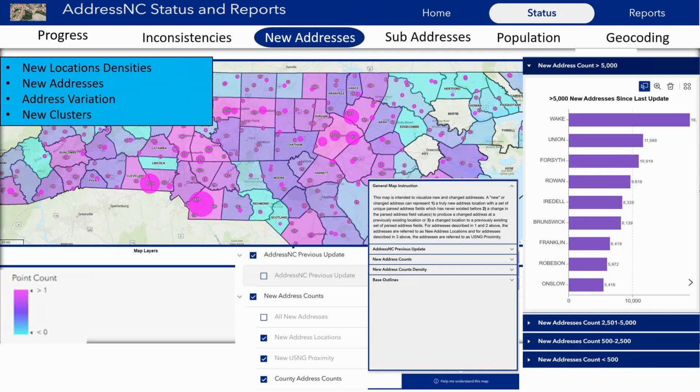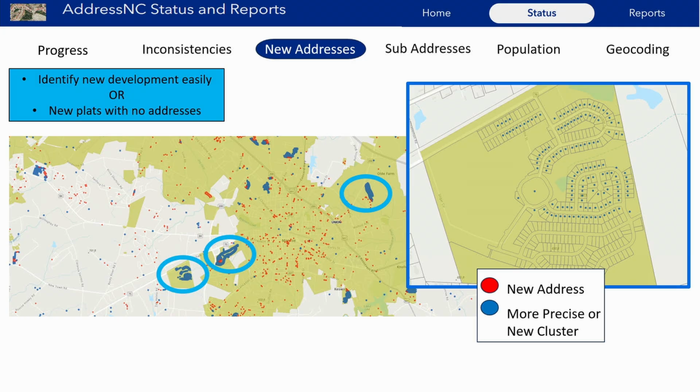The next tab is the new addresses. This is probably my favorite here. It's a great visual for local change. And as you zoom in, you can get more data. But at the top, at the small scale, it's a heat density kind of scenario. So it's a great way to see what's going on in your county. So in this example, we look down and say, what in the world's going on down in Union County? There's a lot of change down there. So as you zoom in, then the densities go away and the data starts to present itself.